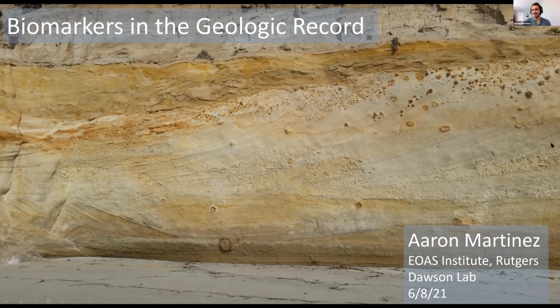Or I like to think of something like this picture here, which is a really nice picture of the Torrey Sandstone, about 15 miles north of San Diego at Solana Beach. There are some really fun things in this picture. You can see the bed forms on the channelized sandstone, but also all these brown circles around the rocks. These are actually fossilized burrows called Ophiomorpha. Similar burrows are made by modern shrimp called callianassids in the modern tropics.